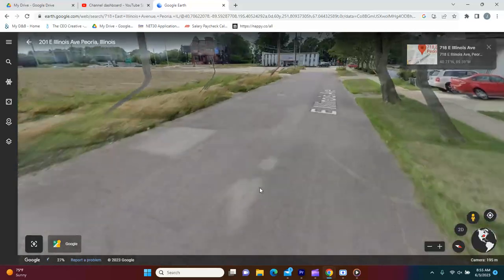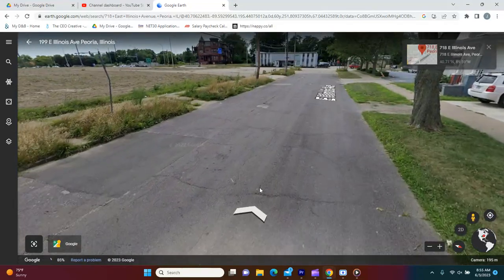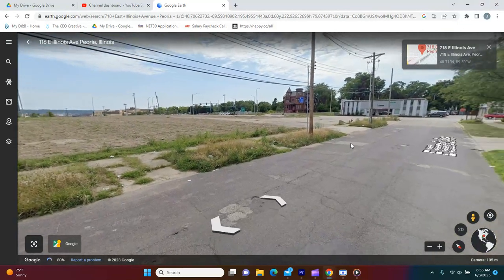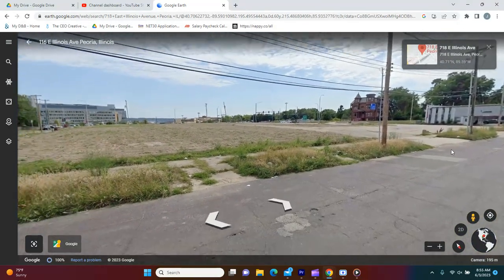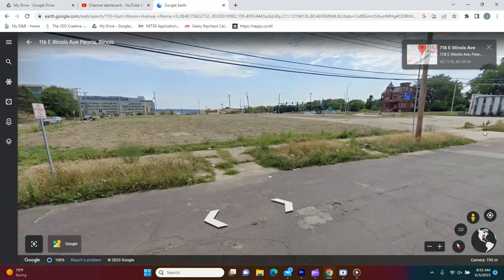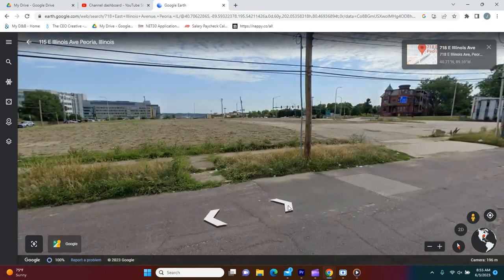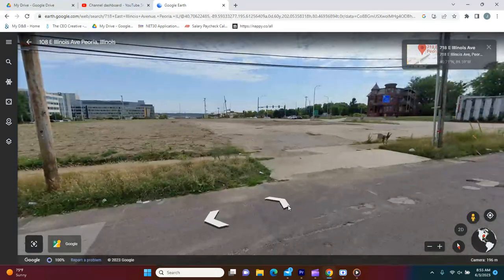There we go. And all this is empty. These used to be houses and a gas station and an apartment building. All of that is empty now. The way things change.